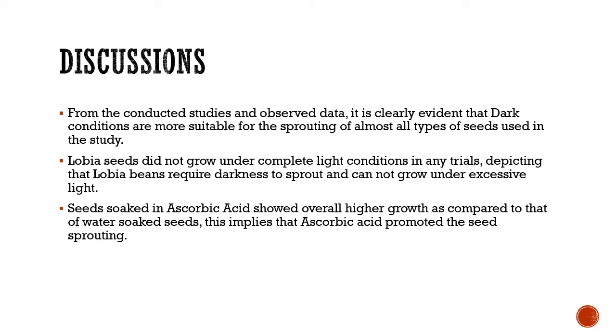So from the previously present data, it is clear that ascorbic acid acts as a growth promoter for the seed sprouting. This effect can be due to the free radical scavenging properties of the ascorbic acid. That means when the seeds are soaked in ascorbic acid, the free radicals in the solutions from the environment are scavenged by the ascorbic acid. Thus, the seeds are protected from the oxidative damage. Hence, these seeds sprout much better than the seeds which were soaked in simple water only.